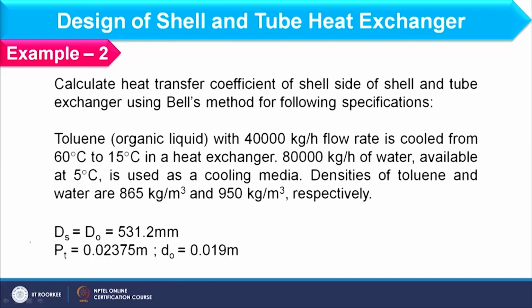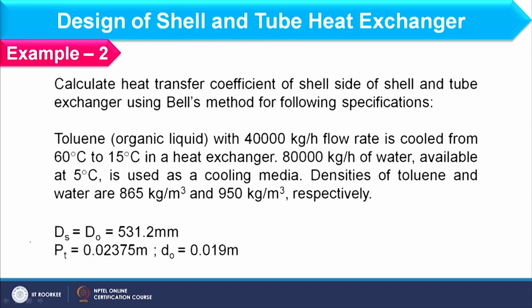This is the first lecture of the 5th week, and here we are going to discuss the design of shell and tube heat exchanger using Bell's method. In the 4th week, we discussed the design of shell and tube heat exchanger using Bell's method and the different steps involved in that. Further, we saw one example in the 5th lecture of last week. Here we are illustrating the design of the exchanger using Bell's method with a few more examples.